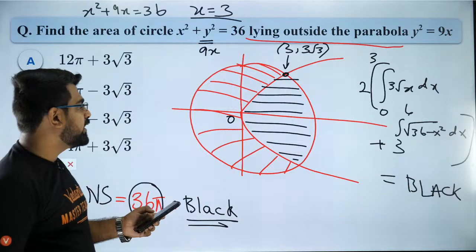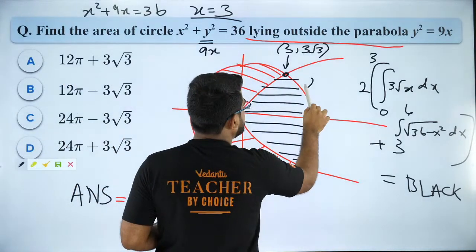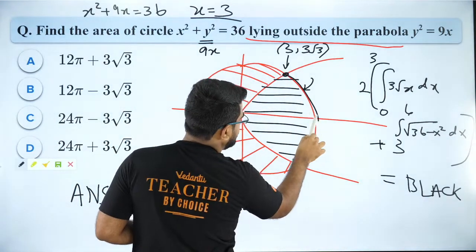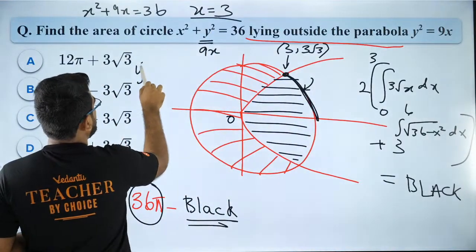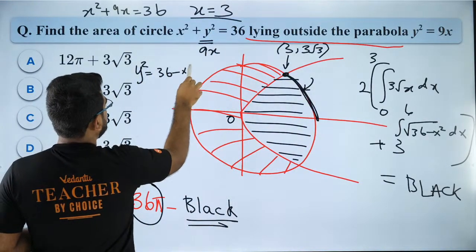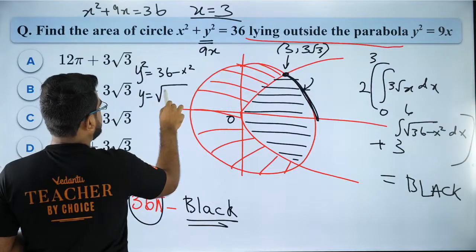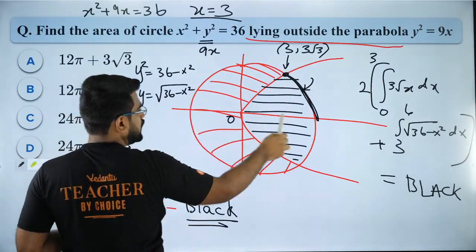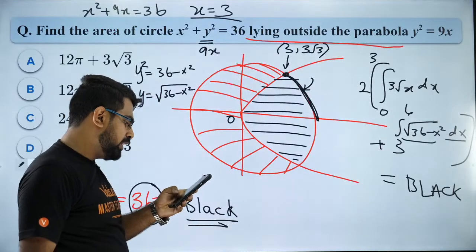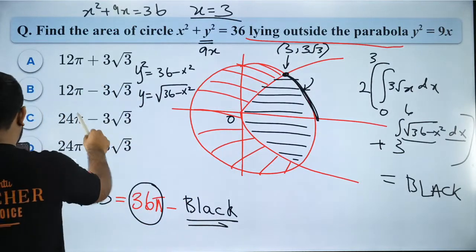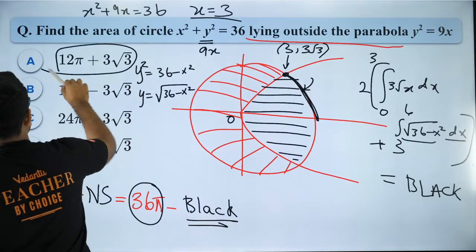You did not get the second integral. See, in the second integral, you have to put the circle first, because the circle is forming the area. So the circle, how do you write it? y square equal to 36 minus x square. So y is equal to root of 36 minus x square. So that is what I wrote. Integral area under x-axis will be y dx. So that is what I did. So guys, the answer is 12 pi plus 3 root 3. Okay, that is your answer.